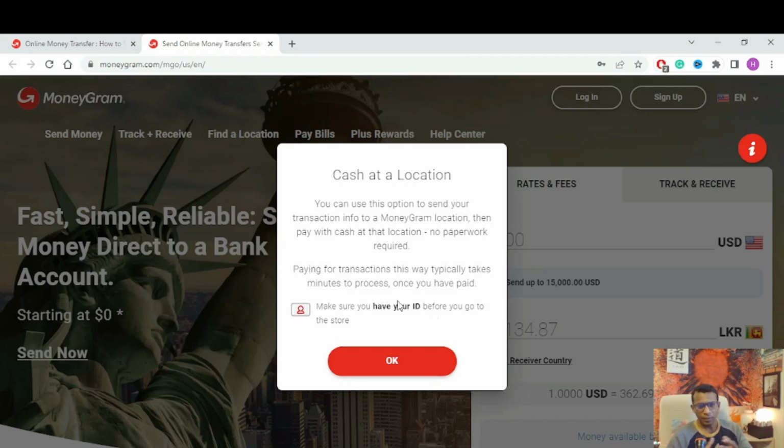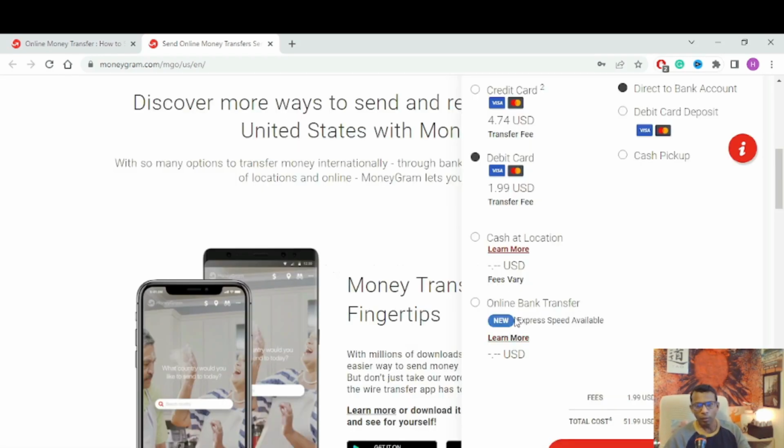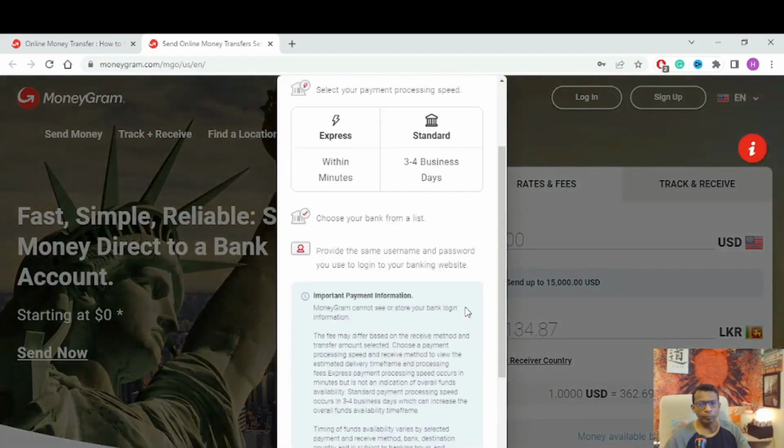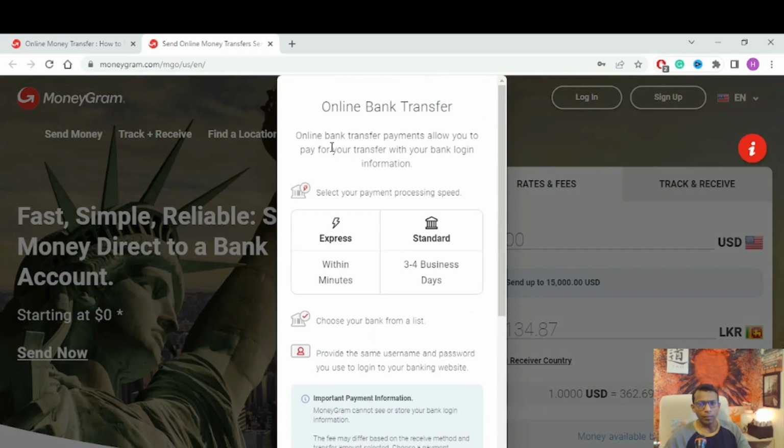Online bank transfer, learn more. Online bank transfer allows you to pay your transfer with your bank login information. Express takes within 1 minute; standard takes 3 to 4 business days.